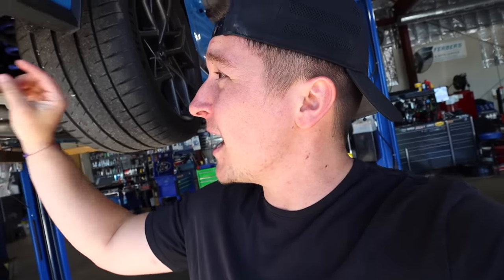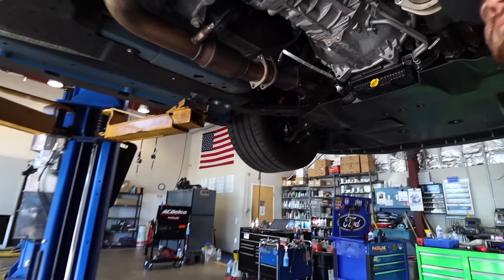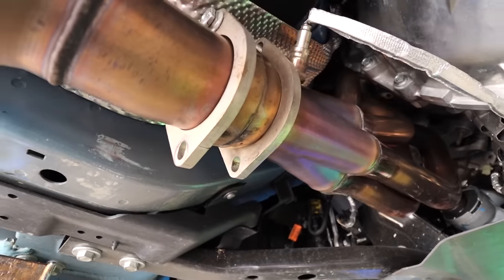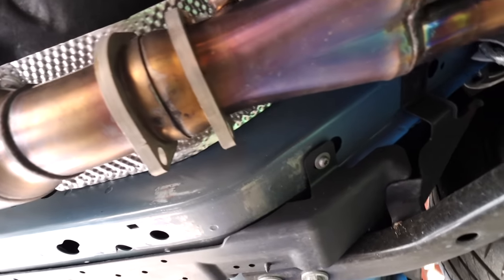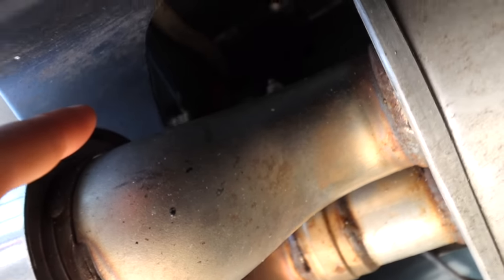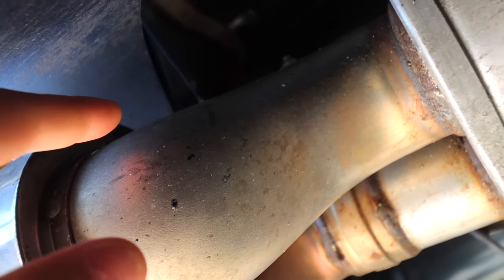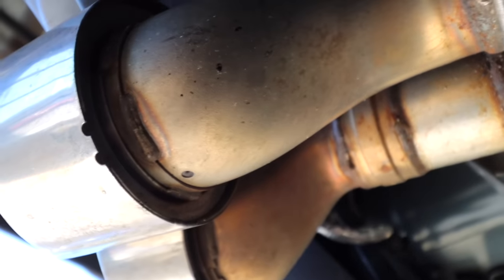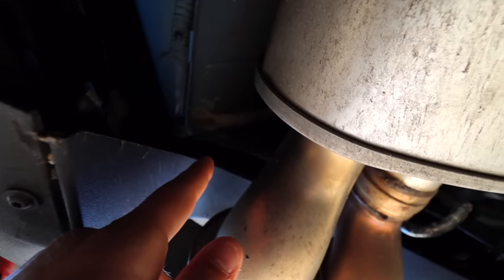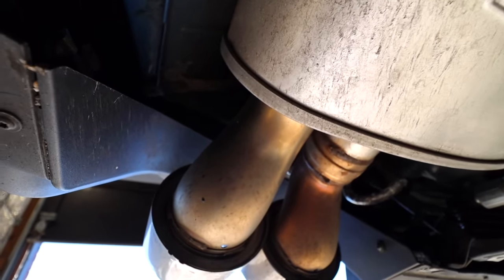So with the new harness, and we're gonna notch out that little area where it rubs, hopefully that takes care of that issue. And then if you're underneath the car, you could see we sloshed a bolt. I don't know exactly how or why that happened, but we're gonna have to get a bolt for that. You can see that heat wrap, that's the old harness. And if you look up top here, I don't know if you're gonna be able to see that, guys, but I'll try. There's a little bit of red tape. I put the red tape there just to avoid the contact with the body and the harness so it would stop tweaking out. We're gonna have to modify that body part right there to bend it back so it stops touching the harness when we put the new one in.